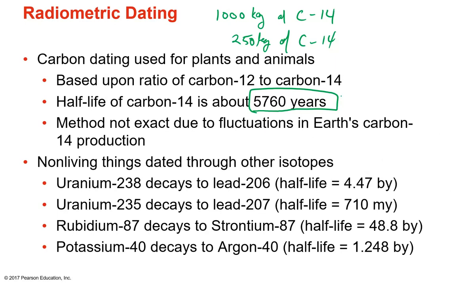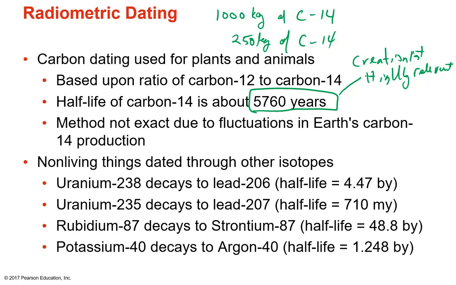Carbon-14 dating, from a creationist standpoint, it's highly relevant. Because most young Earth creationists believe the Earth is around 6,000 years old. If the Earth is 6,000 years old, then something with a half-life of 5,760 years, that's really relevant. Because it's going to be basically within 1 half-life.